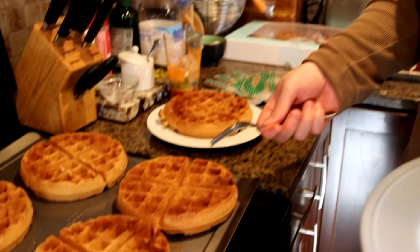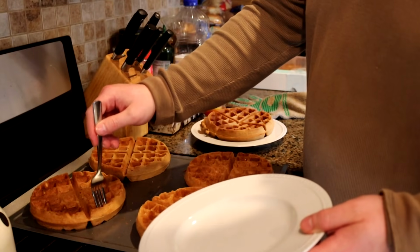So I'm gonna make some more waffles. We'll be back soon, and then we'll finish and decorate them. Maybe put some cinnamon sugar on them. All right, we've made all the waffles. The box said it makes 8 to 9 7-inch waffles. These are 7 inches, it made 5. What the heck? I want this one.